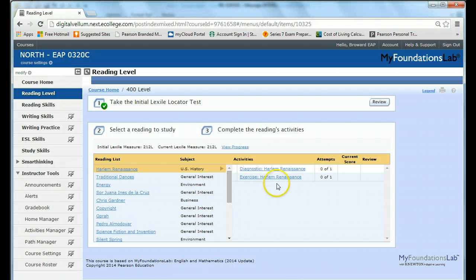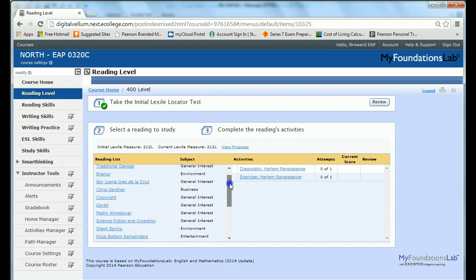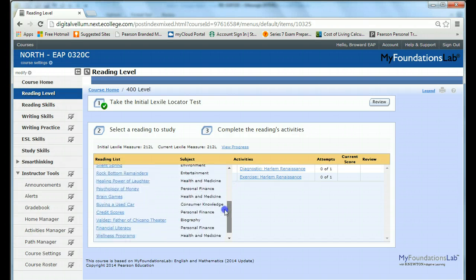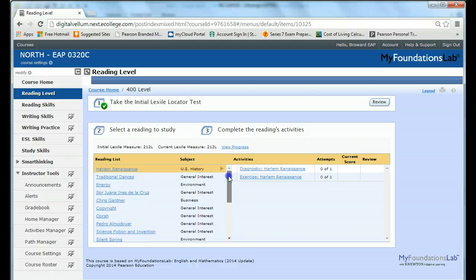But what's nice about this area is that it's adaptive, meaning that even if they took an initial Lexile Locator test, as soon as they go down here and take one of these seriously, and they do better or worse, the whole system will readapt to give them new Lexile Locator placements. So they can go through all of these and the entire thing will slowly start tracking. So their tracking will be better and better over time.